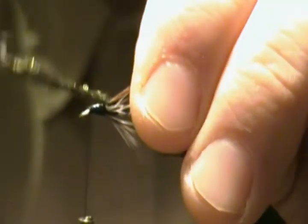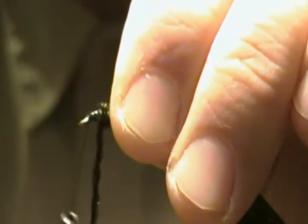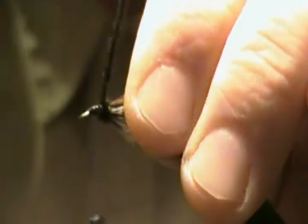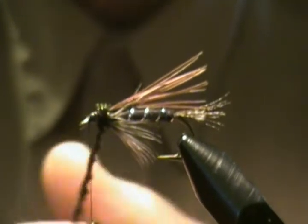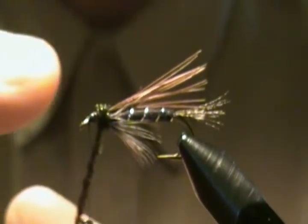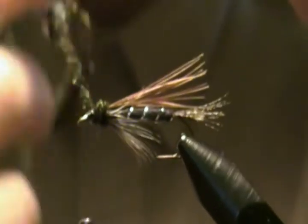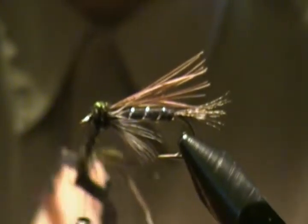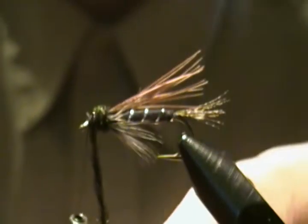Okay, now we're going to begin to wrap. Make your first wrap directly in front of your wing, just like so here. There we go. Then we're going to begin to wrap forward, just like so. Going to spin that up a little bit more before I proceed here. Make your next wrap right in front of the last. Just keep wrapping up, just like so, till we get to where we want to tie it off. Okay, that looks good right there.